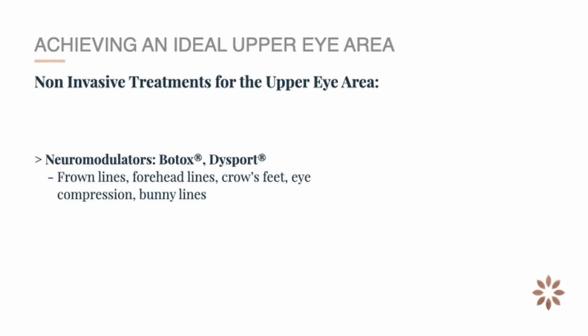The non-surgical complements to blepharoplasty include resurfacing of the lower eyelids. So when we do the upper eyelids, sometimes a little bit of wrinkling of the skin can be treated by doing laser resurfacing. And also Botox around the eyes to relax the forehead muscles that cause the vertical frown lines and periorbital areas, along with doing a little bit of a brow lift by placing a small amount of Botox just underneath the brow so that it allows it to elevate a little bit. So those are all things that, in combination with a blepharoplasty, can really rejuvenate the entire periorbital area.